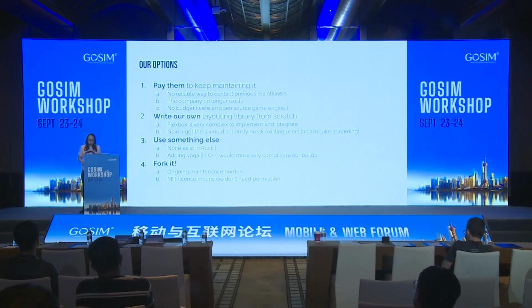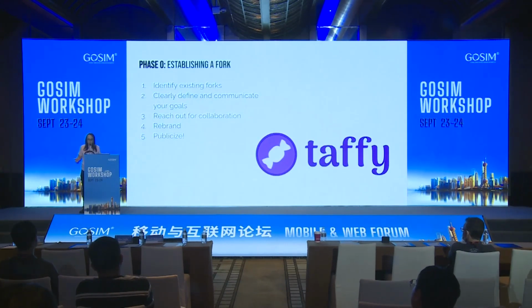So our last option is, hey, you know what? Let's just fork it. Let's fork it and maintain it ourselves. And okay, we have to maintain it, but at least it's no longer broken. And it's MIT licensed. We can just do this. We don't need to ask them for permission. So that's what we decided to do.